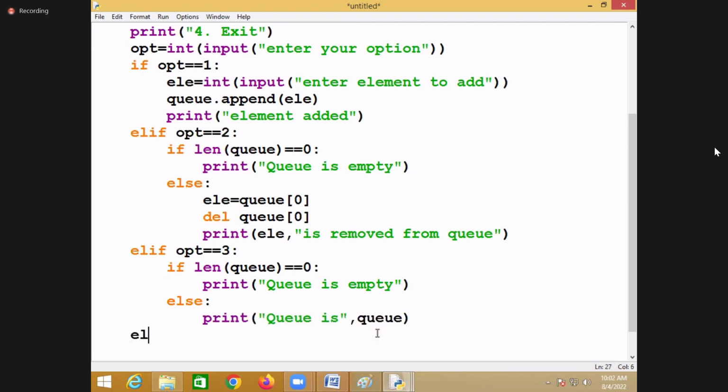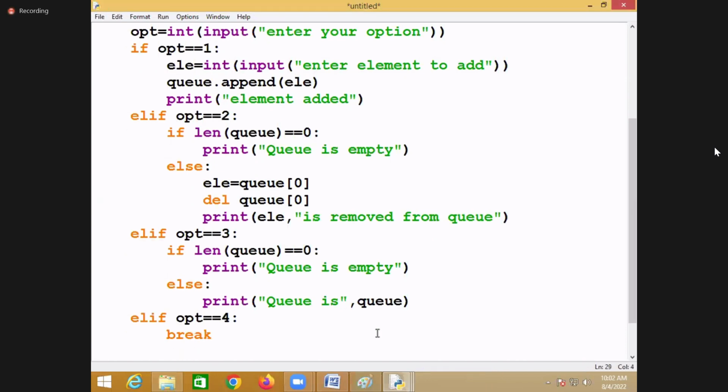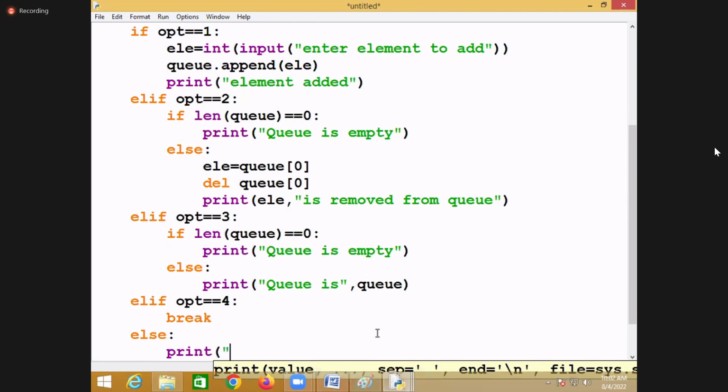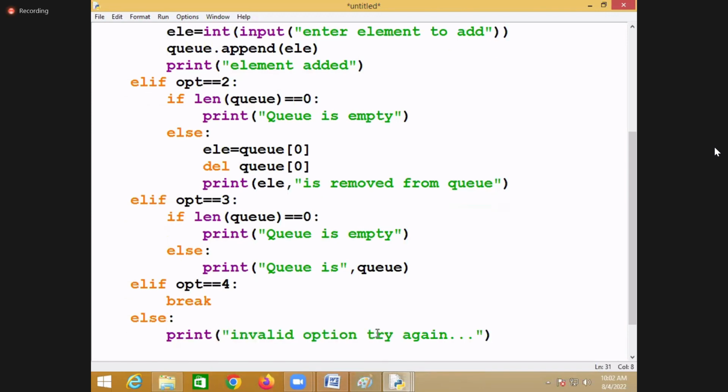So else if option is 4, break, else invalid option, try again, right? So this is a message I displayed.